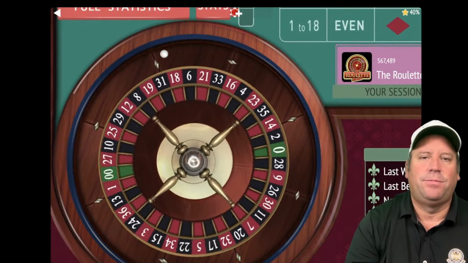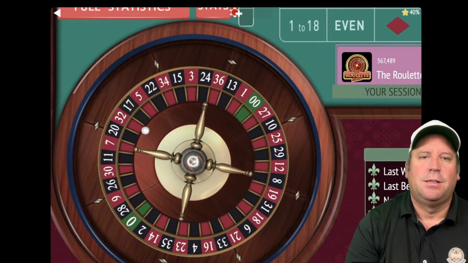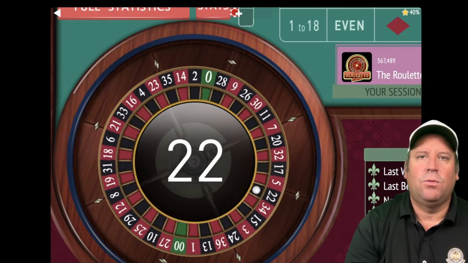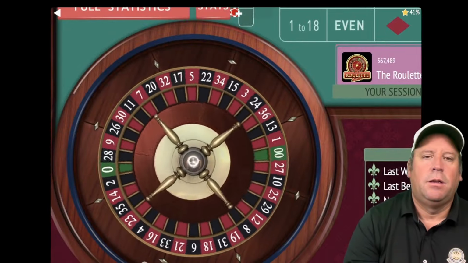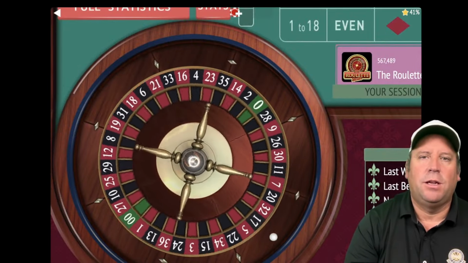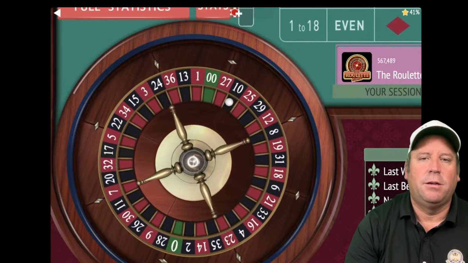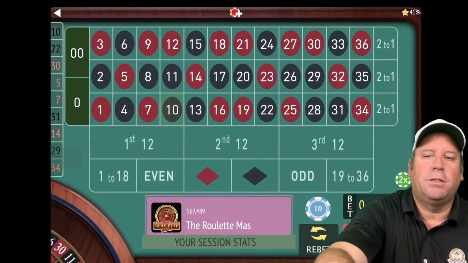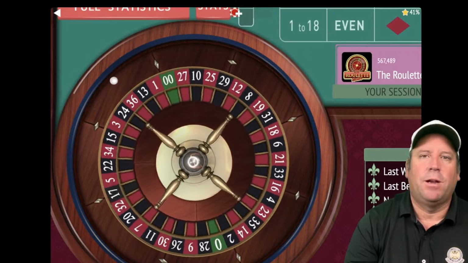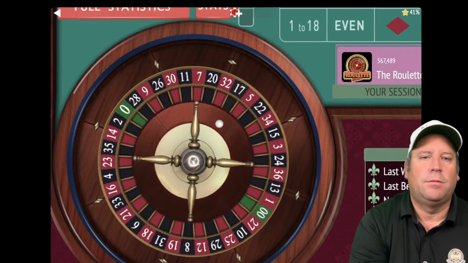Here we go. Okay, that's a loss. So we spin without betting. No more bets. And remember what we lost on. We lost on a $10 bet there. And we didn't lose again. That's the great thing about this. We're going to spin again until we get red. And here we go.